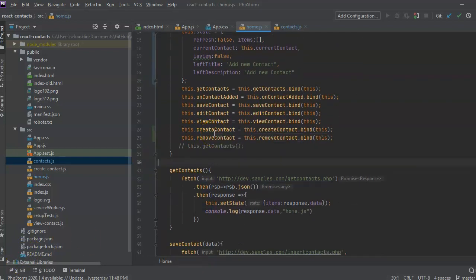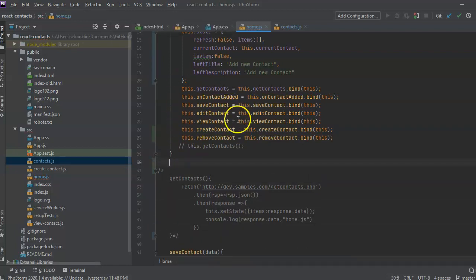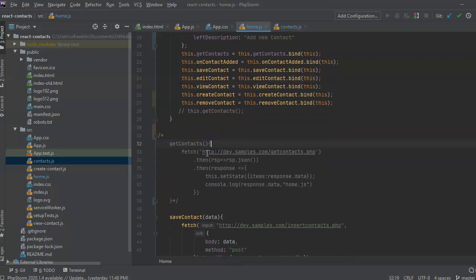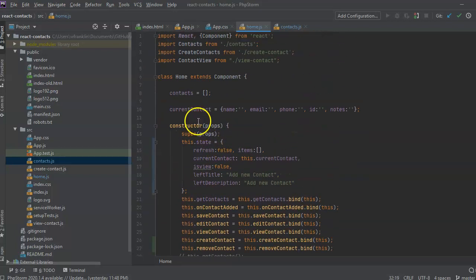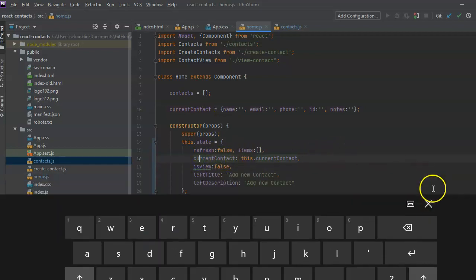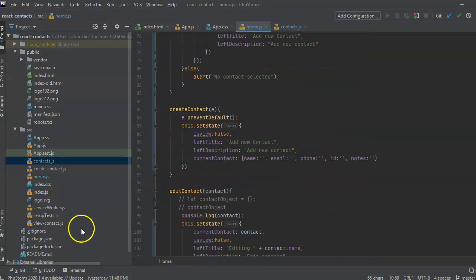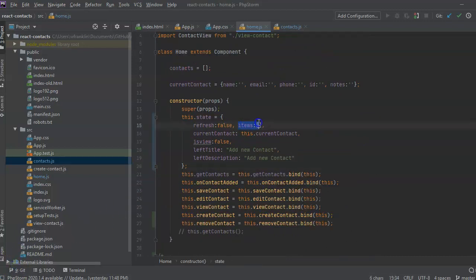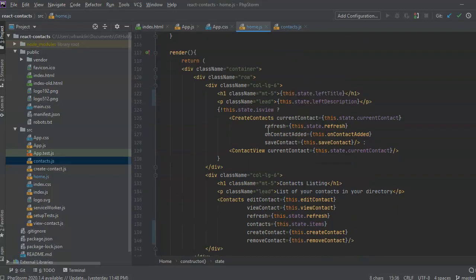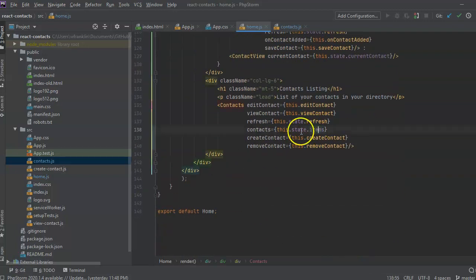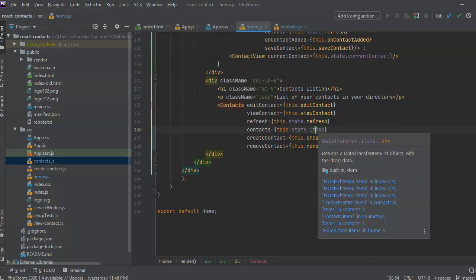So I'm actually not using this function here, so that kind of confused me. So I'm just going to implement that. If I'm wrong, I'll soon find out. So I am not using get contacts. So here's what we're doing. We have a current contact object, and when we create our state object, we assign the current contact item to the current contact object we created here. And the items is just an empty array. So at first, we really just pass them an empty array.